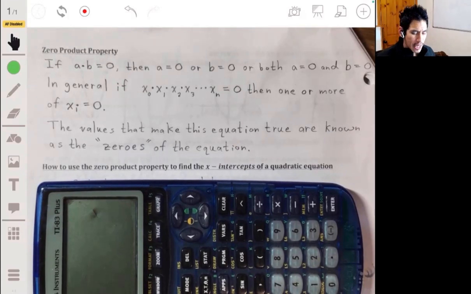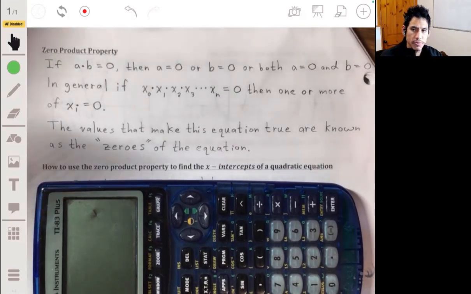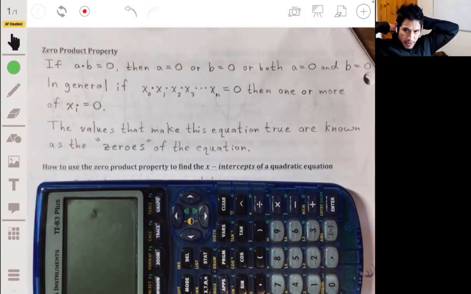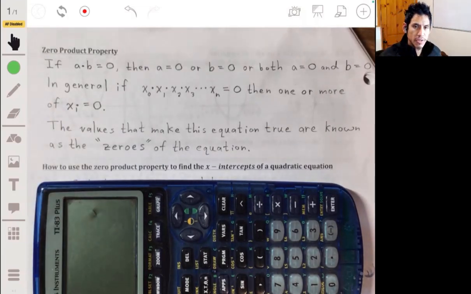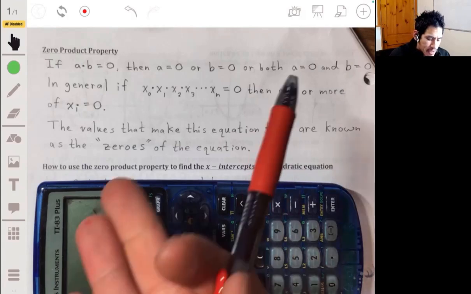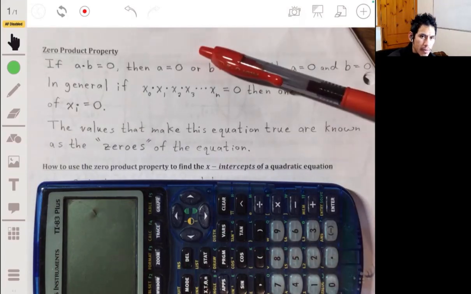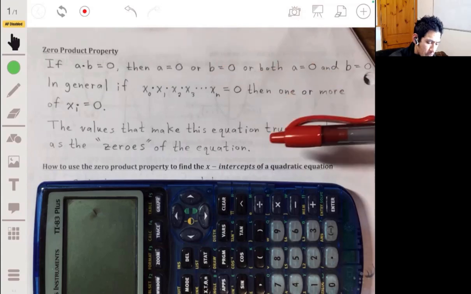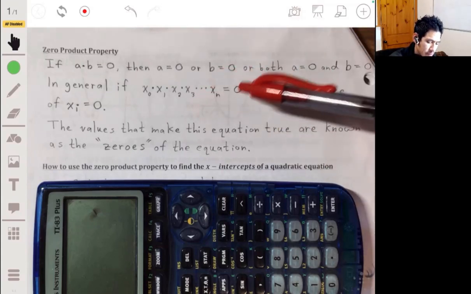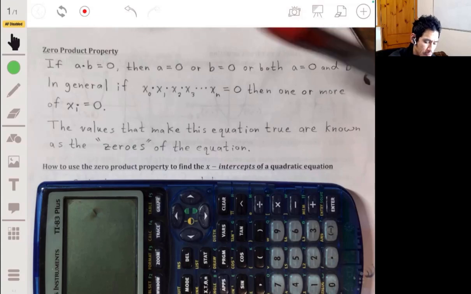All right, so what I essentially was showing you with those intercepts strategies I use for graphing was basically what they call the zero product property. Basically what it means is find the zeros, or find where the y value of the graph is 0, which will be at the x-intercepts, and make the parabola go through that and figure out what it's going to look like. So the zero product property, formally defined here, is essentially looking for factors that make the equation equal to zero, which could be multiple.